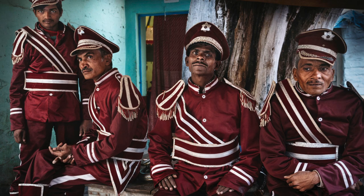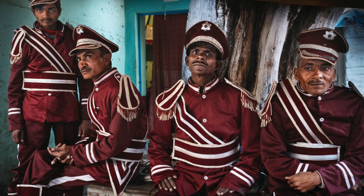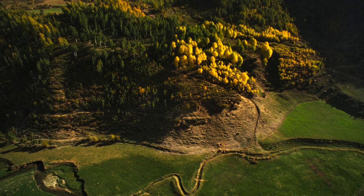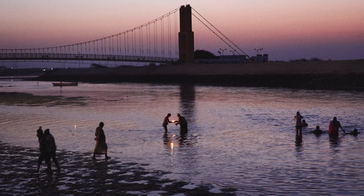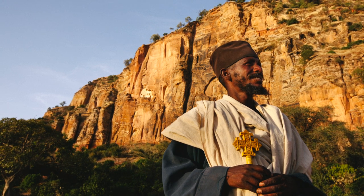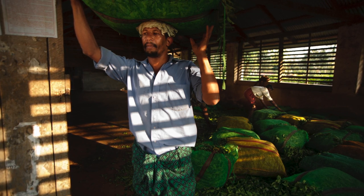Tip number five: pick and choose. Continuing on the idea of uniformity of colour — how do you limit the colours in a scene to be uniform? It begins with recognising situations with potential. You might see a group of people dressed in very limited colours, or you could encounter a limited colour palette in nature. Invest your time and energy into scenes with potential. The main way in which you control colour in travel and documentary photography is through choosing what to include in the frame and what to exclude.